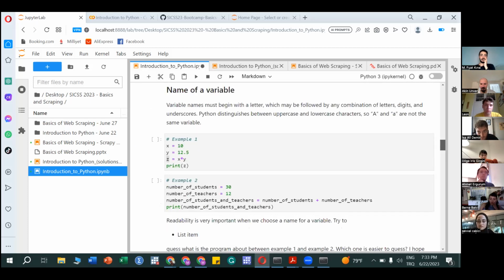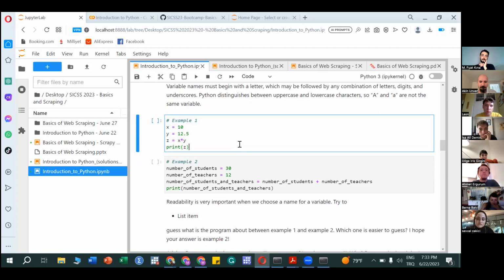So let's name our variables, right? Here there is an example. Let's define x as 10 and y as 12.5. And there is this operation, a multiplication, x multiplied by y equals z. So I just run a mathematical operation here and print z.